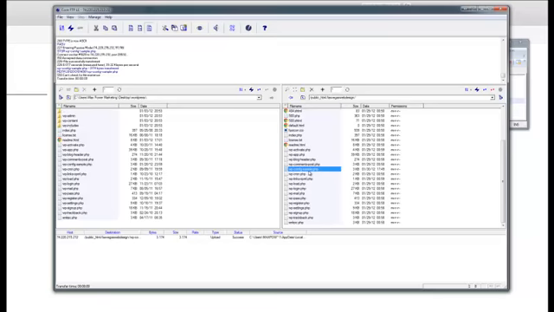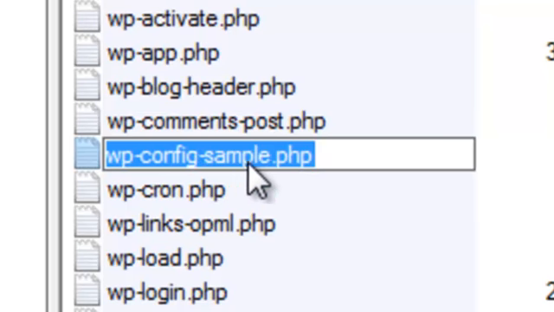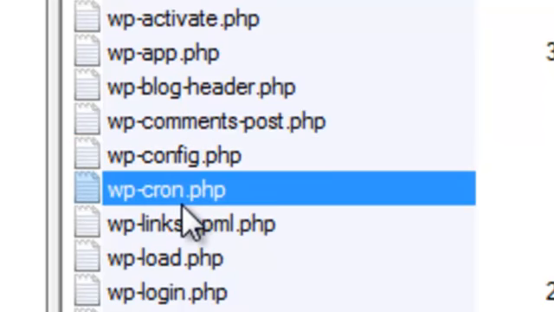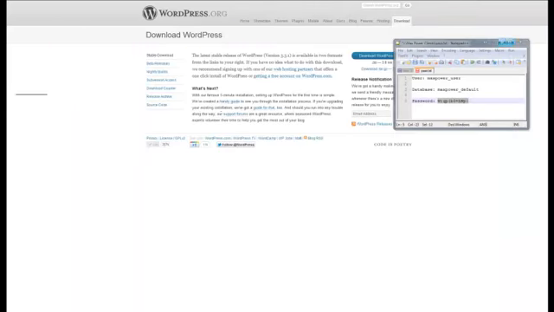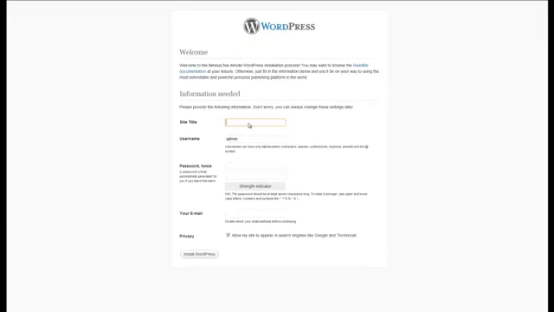So now I need to change this from wp-config-sample to just wp-config. So I'll put my cursor right after the g, delete to the dot and click off, and it will automatically save. Now we're ready to install WordPress. So we're going to close this out, and we no longer need this. What I'm going to do now is go to the site that we just got, and this is what you'll see, the welcome from WordPress, wanting us to set the site up.